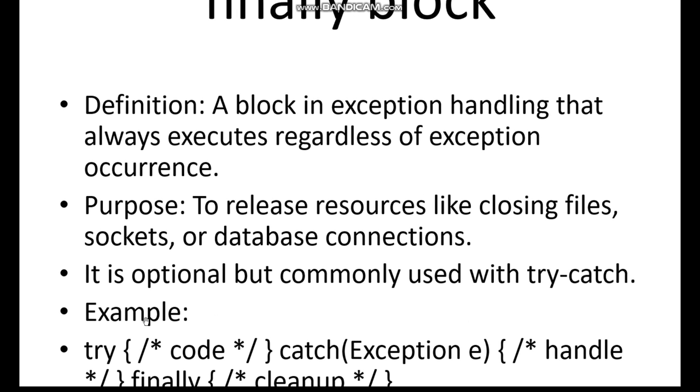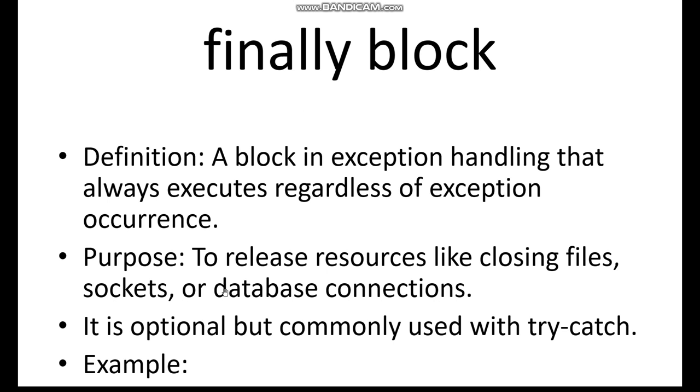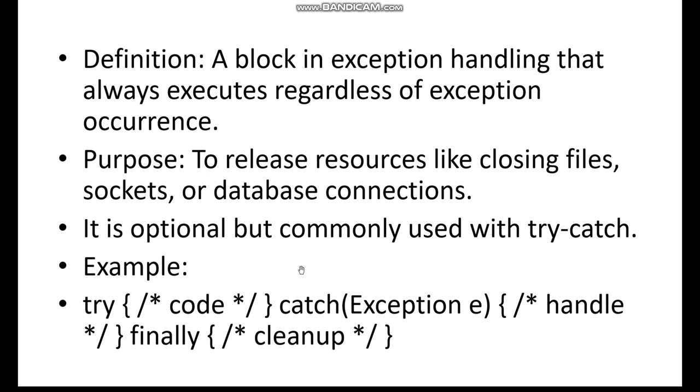Now the finally block. The second keyword is the finally block. It is a block in exception handling that always executes regardless of exception occurrence, meaning this finally block will always be executed. Like, you have a try block, you have a catch block, and similarly you can have a finally block: try, catch, then finally. The finally block will always be executed whether the exception occurred or not. Just remember this.